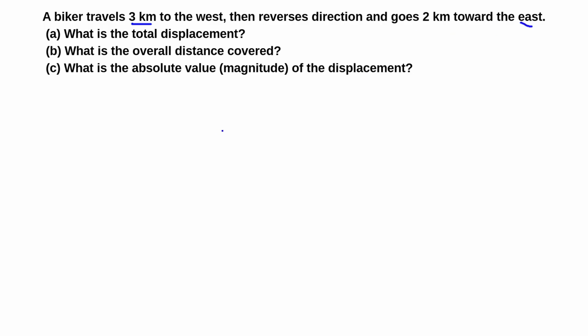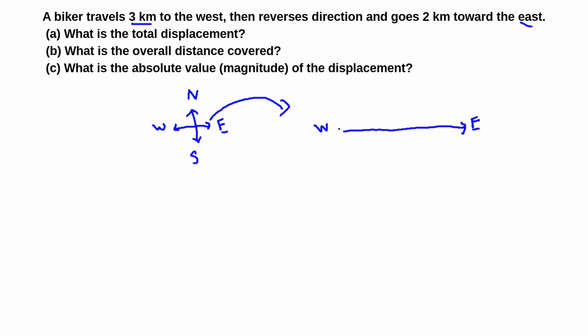Now, where's the east, guys? You have to learn things in math, in physics. You have to know your directions. So this is north, this is south, this is east, and this is west. This is something for you to open your mind. Now let's look at west and east. If we simply take this out and look over here, this is east and this is west. This is a straight line.